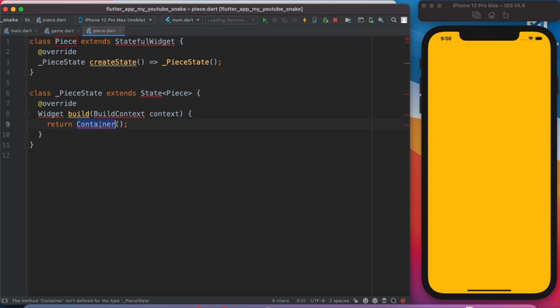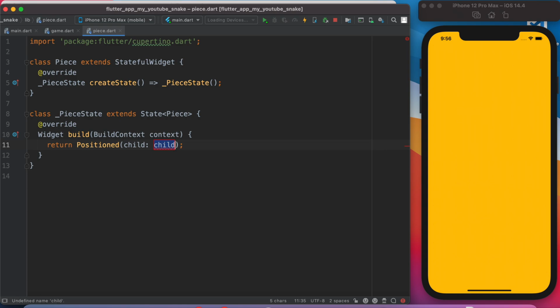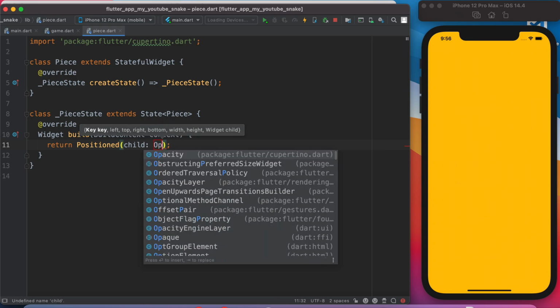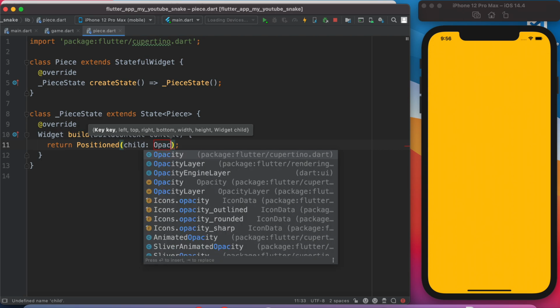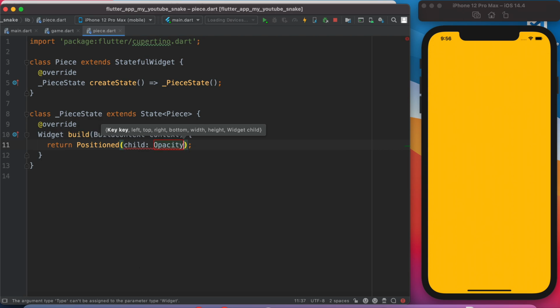All right, and within Piece, I guess we will return a Positioned widget. So let's call it Positioned, and Positioned takes a child. In our case the child is Opacity, because we'll be dealing with opacity later.